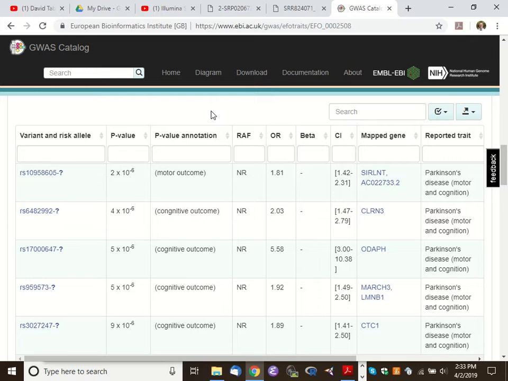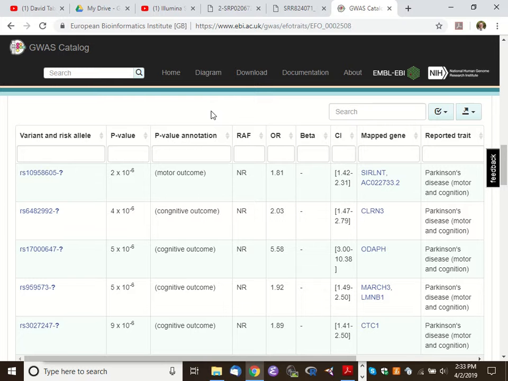Does anyone have a cue on what OR would be? Typically an odds ratio. So does somebody with this SNP have a greatly increased chance of developing the disease, or is it just a very minor contributor? Something like that is valuable to have. CI, you just made it out of statistics, so I hope you have a CI. Confidence interval, very good.